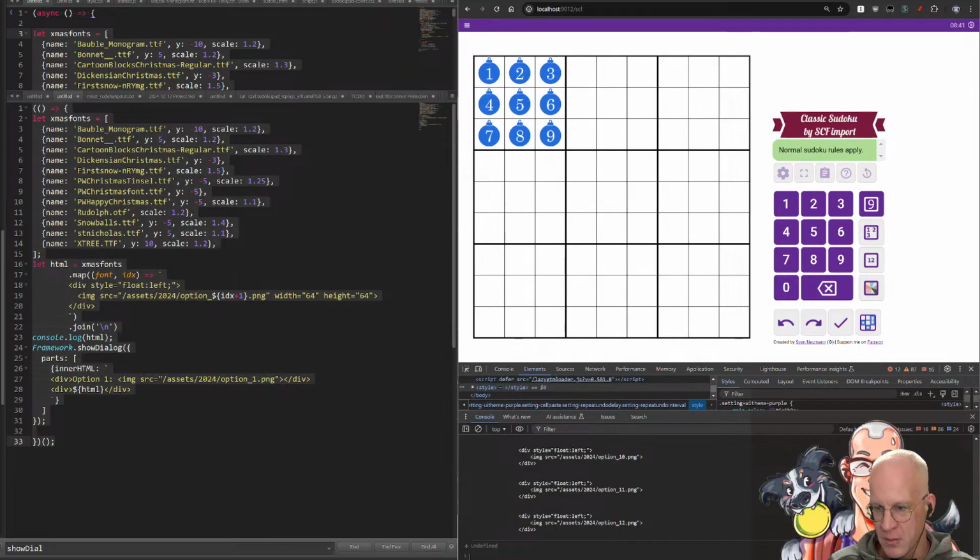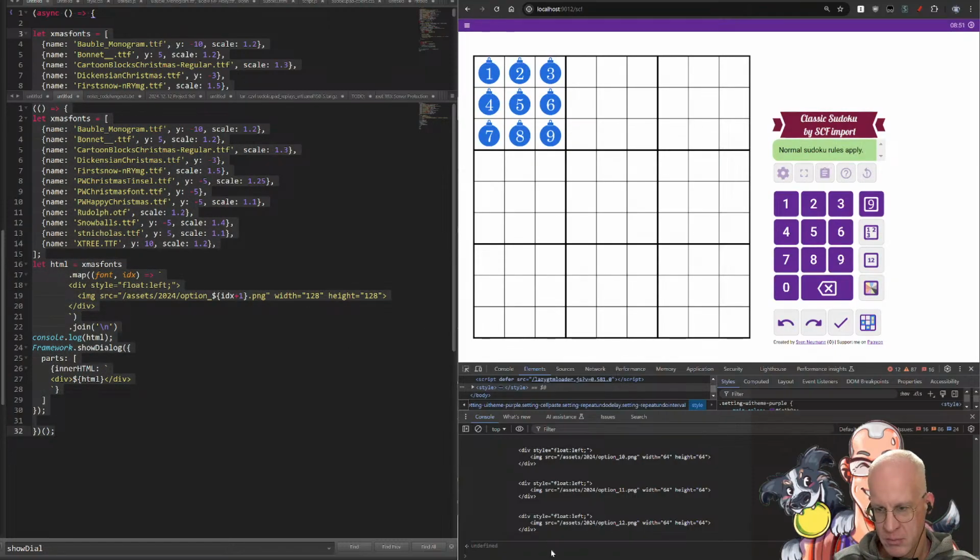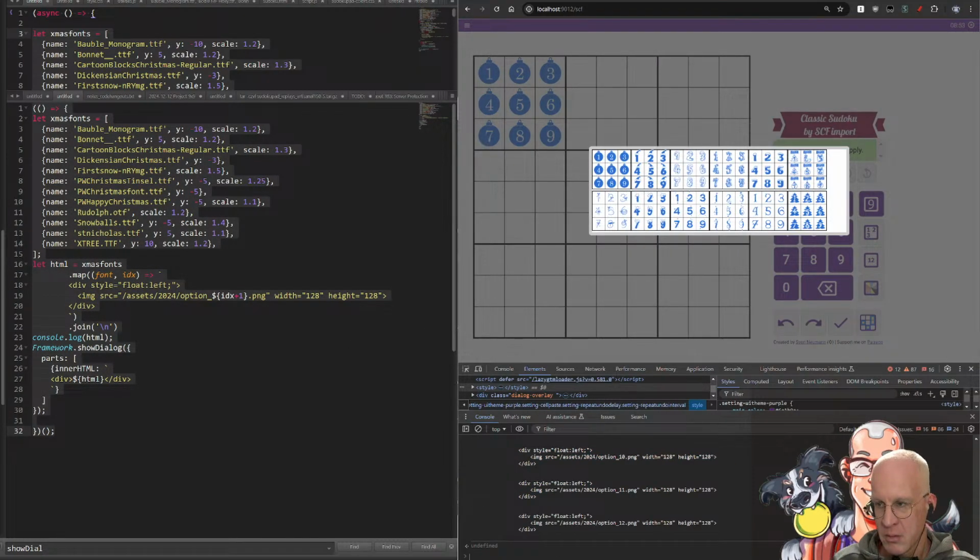If I do this, right? They need to be a little bit bigger. Is that too big? No, 128 by 128, that's okay. All right, padding 0.5 rem.